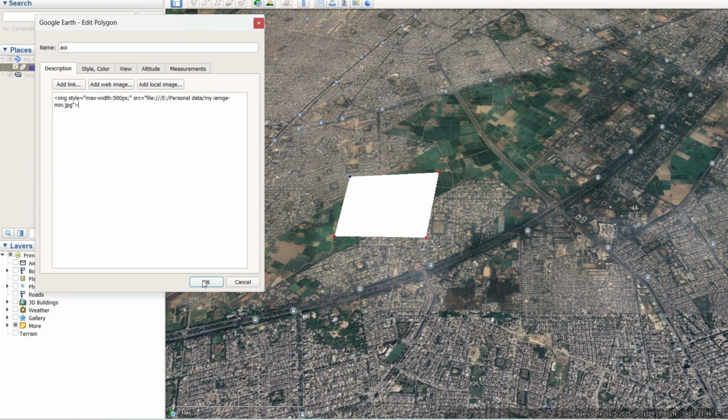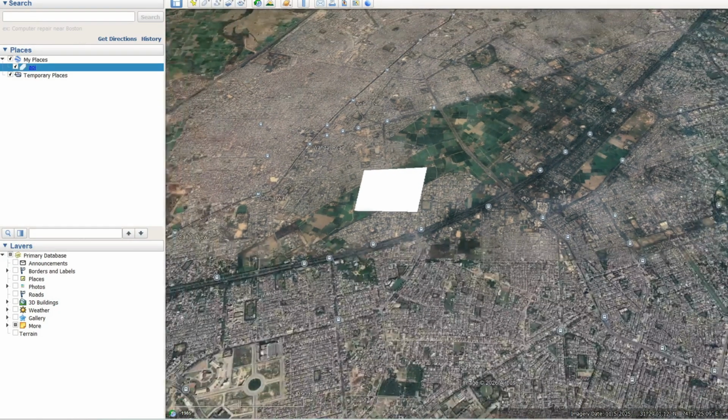So for that, you have to make a folder, and then inside that folder, you have to add all the images, and then you have to give the path from that folder, and that folder will also be available in the .kmz file. So then the image path will come from that folder, so everyone can visualize this.